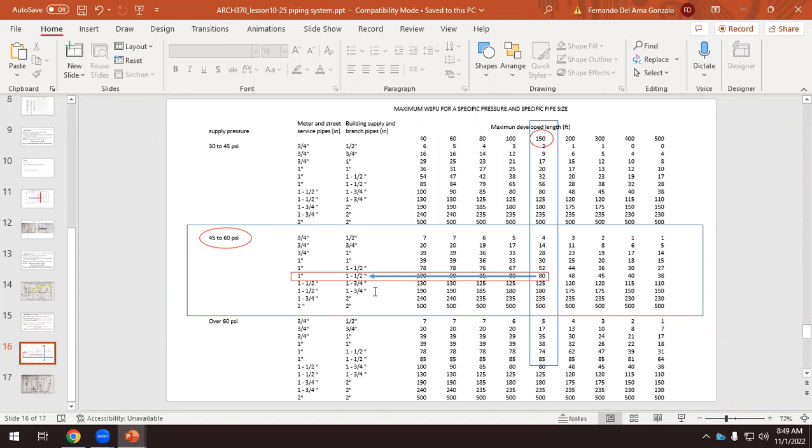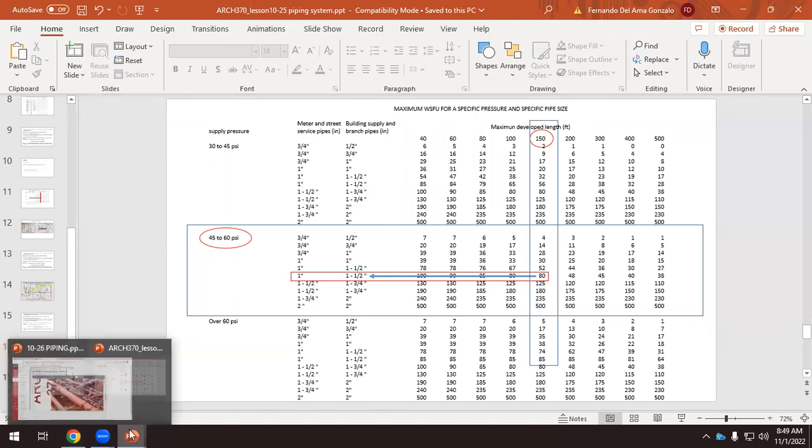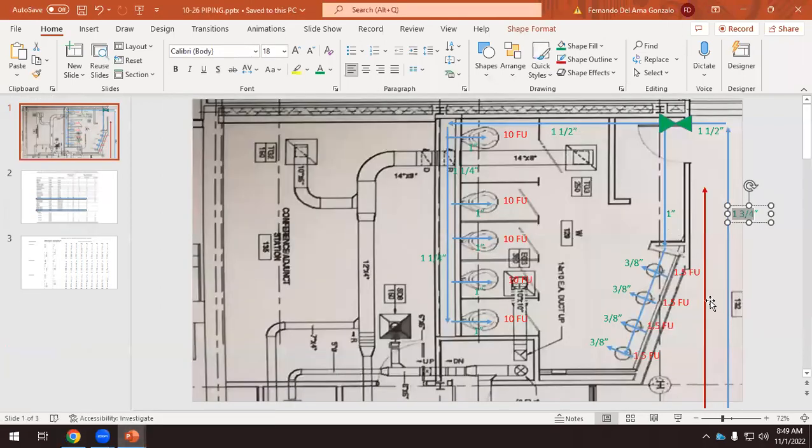So with this table, we check our decisions. We have made decisions, and probably if at the end of this, we had decided that this branch can be 1 inch, then we will have to change it because according to the table, this is 1/1/2. Okay, so you get the point here. We have made those decisions first, and making those decisions, we have decided that this is 1/3. The minimum should be 1/1/2 according to the table. If we make those decisions, and after all this, we decide that this is 1 inch, and according to the table is 1/1/2, then we have to change to the table value.